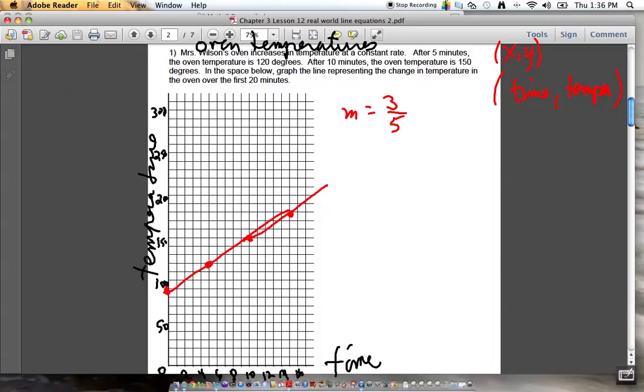Now, what's the first question under the graph on the paper? Because I can't see it. What will the temperature be after 15 minutes? At 15 minutes, what will the temperature be? So here's 15. 180 it is. One more time, how did I do that? I used the graph to read the graph. Ready? I go up at 15 minutes, 14, 15, 16. I go up at 15 until I hit the graph. Then I go over to see what my corresponding temperature is. The temperature is 180 degrees.